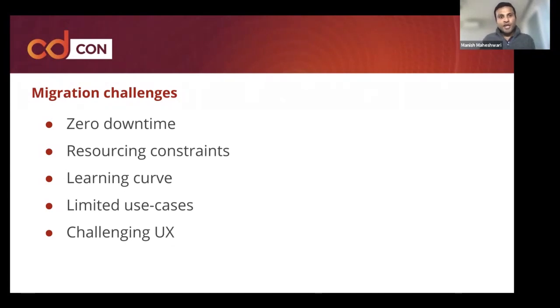So on the challenges side, we ran a pilot of Spinnaker with a few teams and uncovered significant challenges. In any migration, ensuring a smooth application migration is always a challenge. It was crucial for us that the migration occurs without any hiccup to the everyday release processes. The teams did not trust the tool early on because it was still very early and not many services were using it. We made a decision to allow teams to continue using the old tool, and teams that use Spinnaker were also allowed to use the old tool, so that if Spinnaker had any issues or any use case was not supported, they always had an alternative.